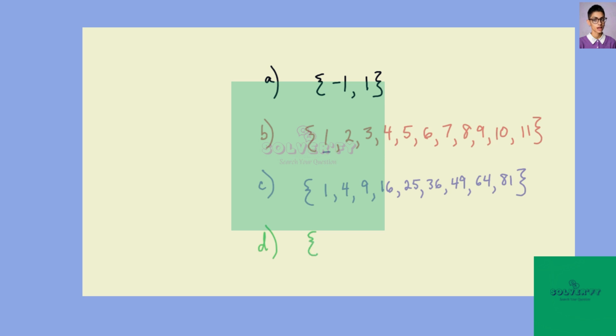And then there's one more: an integer that when you square it is equal to 2. Well, unfortunately, there's no integer, so we have the empty set. If you're kind of confused with that, you just open your brace, close your brace, and there's nothing inside. Because when you try to square root both sides, there's no perfect whole number that when you square it gives you 2. So that's why this one's empty.